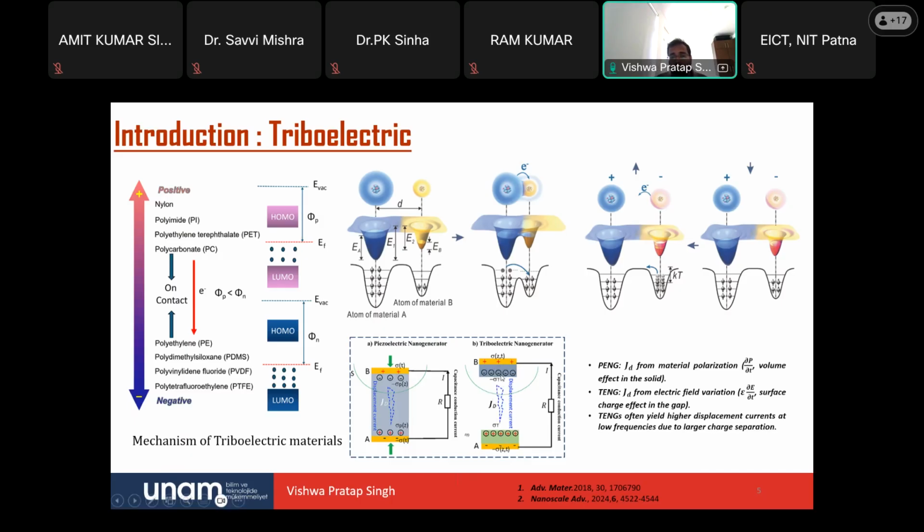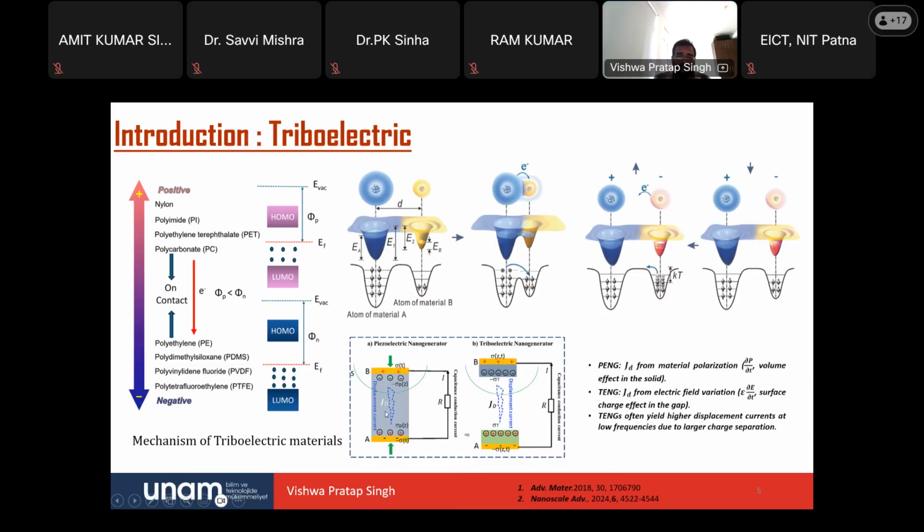So there is the electric field, and due to which there is this displacement current. In this case, the displacement current goes through the material and air. In case of triboelectric, the charge density plays a very important role. And in this case, we can calculate the voltage with the help of the difference between these A and V, and there is a formula. With the help of that, we can calculate the voltage.